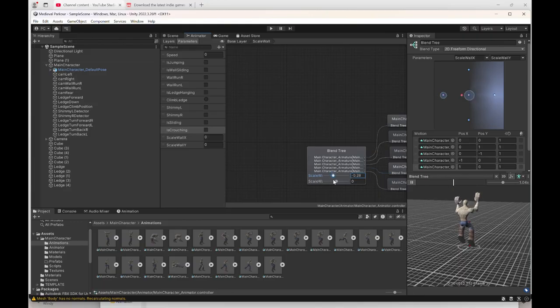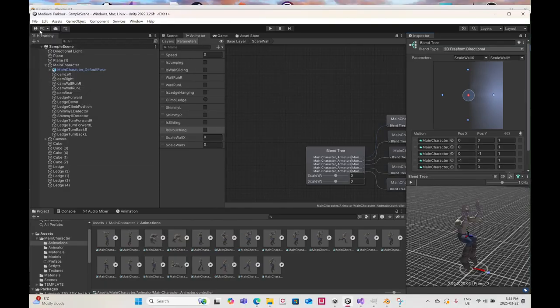Goes left. Just say I go right and up. If I go the opposite direction. Okay, so they all blend very nicely. So that's the animator setup. Give it a quick save.